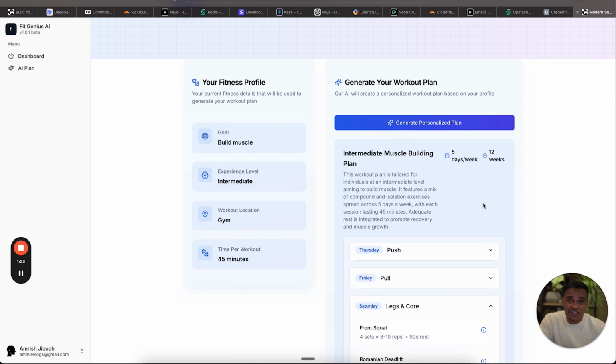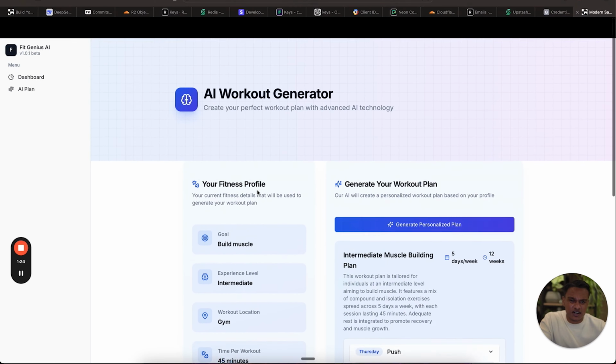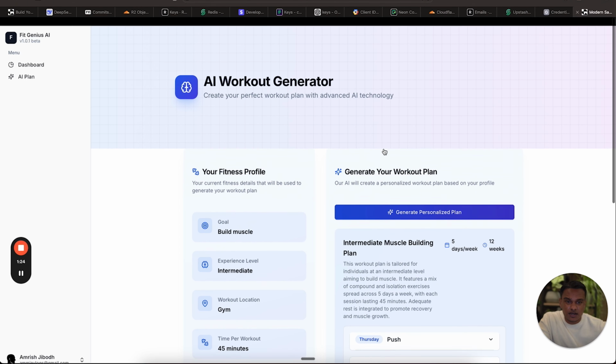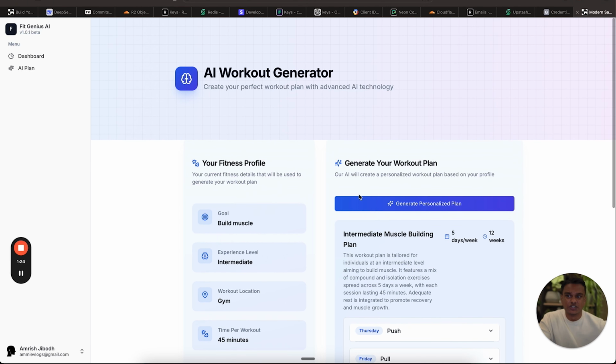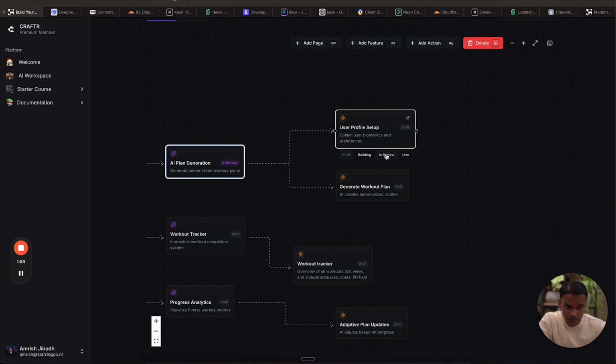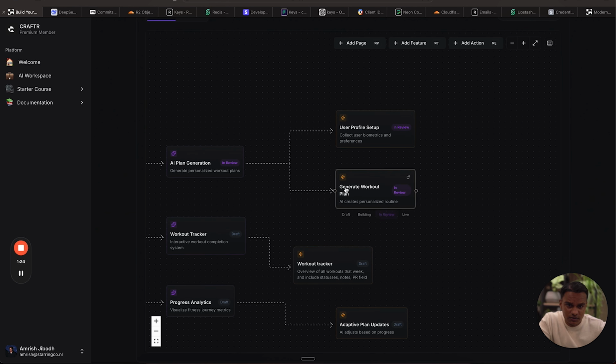So this already, as you can see, we've built in like an hour. And we literally told it to build it for us. So that's amazing. Of course, the whole design and the flow and stuff, we'll cover in the next module. We'll fine tune it there, we'll test it and make sure that everything is working exactly as we want. But this is already a great start. So let's go in here, in review, profile setup, in review, workout plan generated, in review.